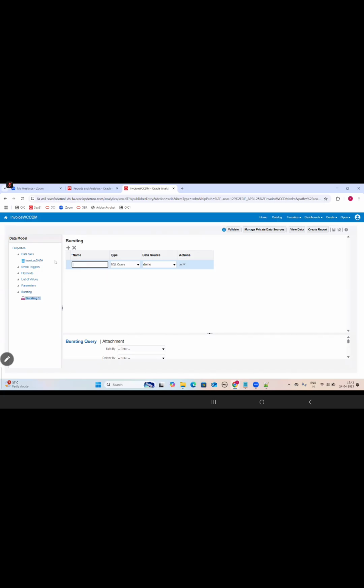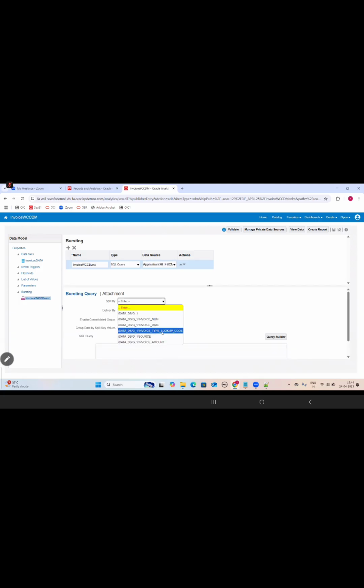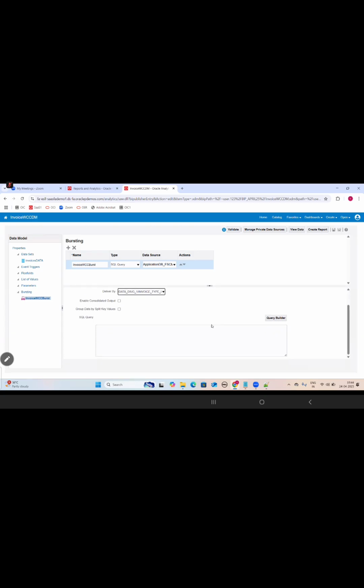Invoice WCC cost SCM. Split by invoice type lookup code, delivered by invoice type lookup code. So we already discussed, right? So we will use the split by and delivered by the invoice type lookup code, so that we will get only one file, all the data. Okay. So now what we will do?